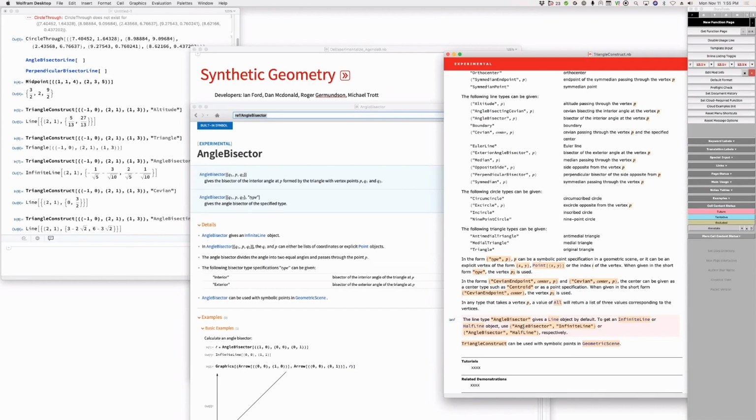But you want all three of these things. Angle bisector, interior, infinite line. All three of those are relevant. Angle bisector, exterior, infinite line. Exactly. In the triangle construct case, it's basically the same thing as the angle bisector. Yes, that would be my preference. For triangle construct it would be a list with interior and infinite line, and angle bisector would be a function that could take up to 3 arguments.